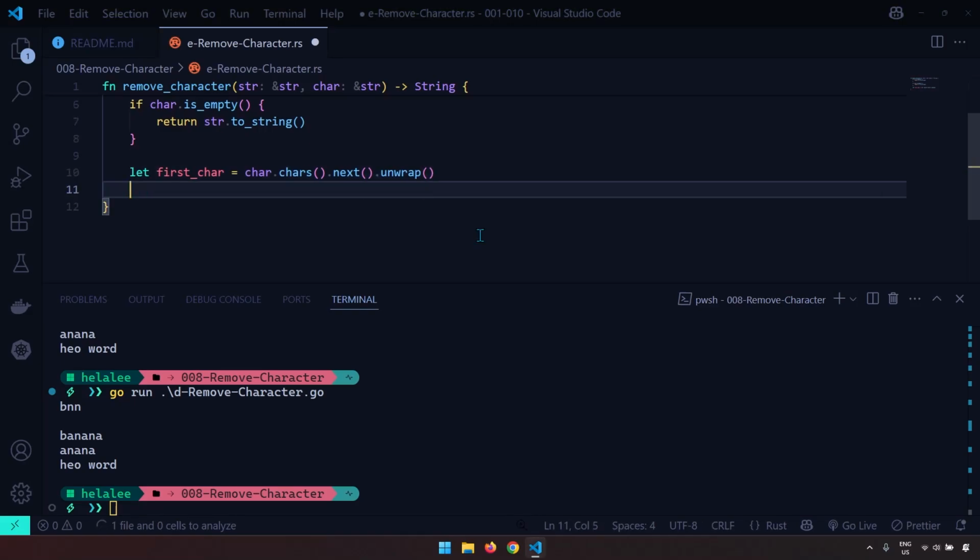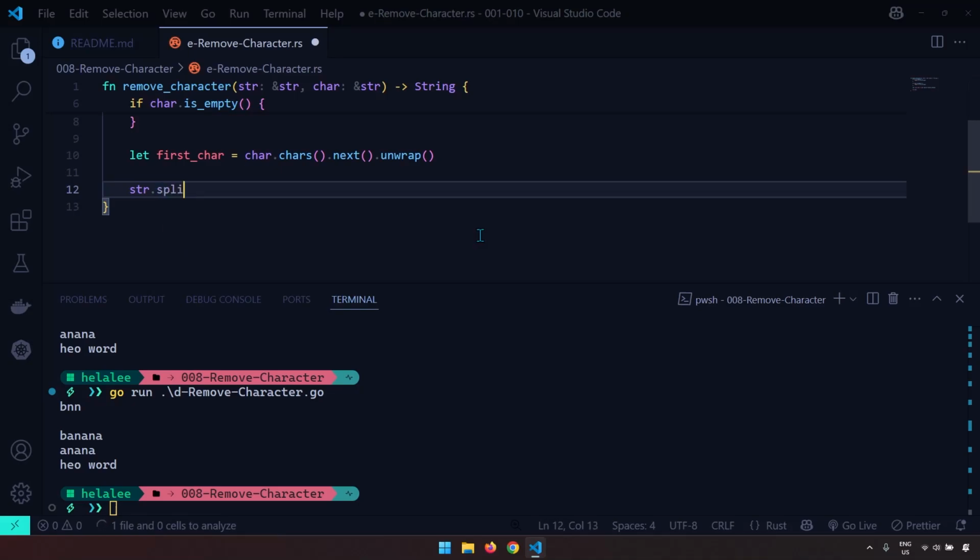Now that we have handled all three edge cases, let's move forward and see how we actually implement the logic. Well, we sort of have the same kind of thing here, but it's going to be very, very language specific. So I'm going to grab my string and I'm going to split it at the first character. Because remember, we stored the first character inside of this first char. If our delimiter has one character, that's going to be inside of this variable. If it has even more than one character, that's going to be stored here as well. So we no longer deal with char, we deal with first char.